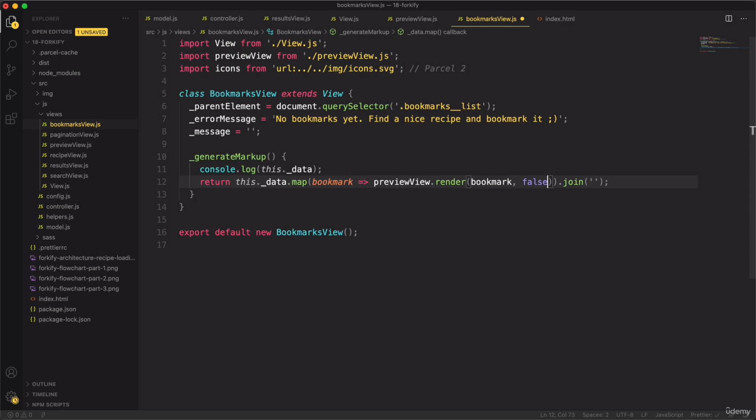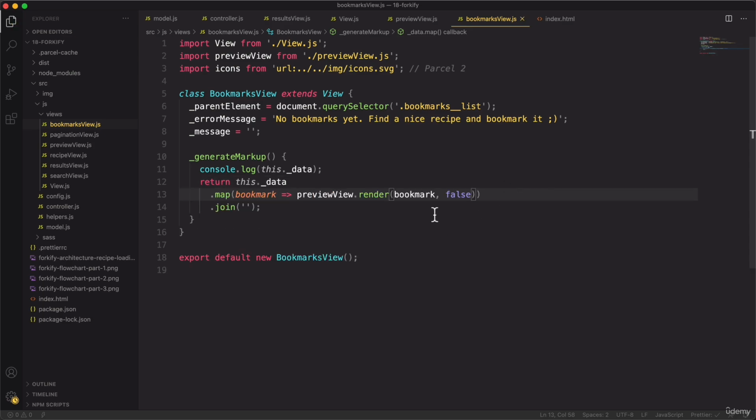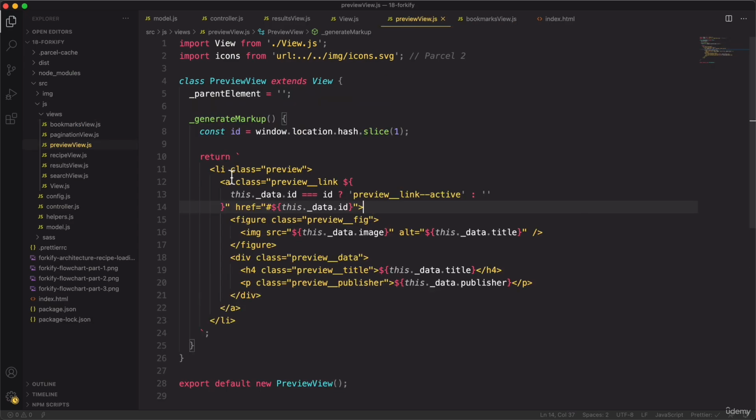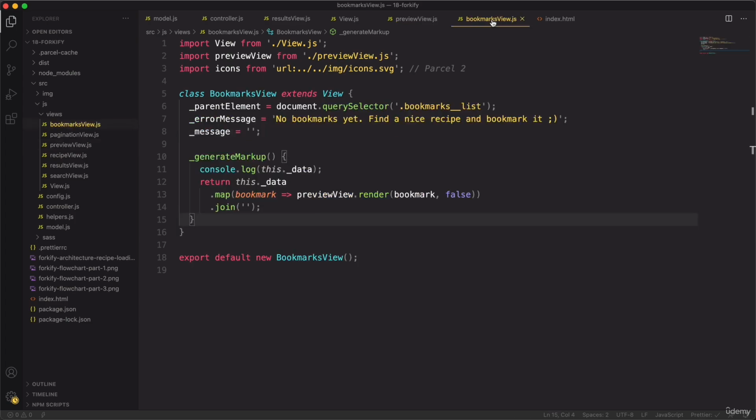Okay, so that was a lot to take in. So let's recap what happens here. So the first part I think is obvious. So what happens when bookmarksView.render is called? So we then enter this method here. Now, since we didn't duplicate the same code here of previewView, so basically this way here of generating this preview, we essentially separated that into its own child view. And so then here in the bookmarksView, we try to render basically that view for each of the bookmarks.